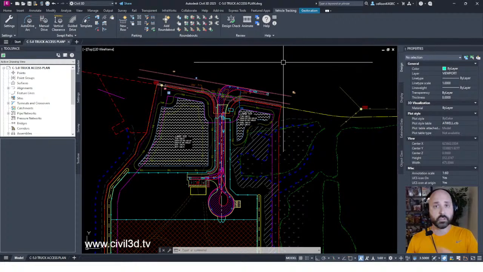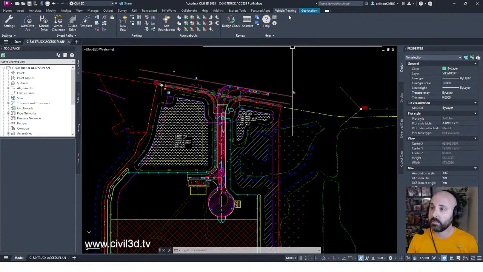So just so you're aware, if you're not seeing this vehicle tracking tab up at the top, more than likely it's not installed on your software. Just be sure that it's installed on your package of Civil 3D.